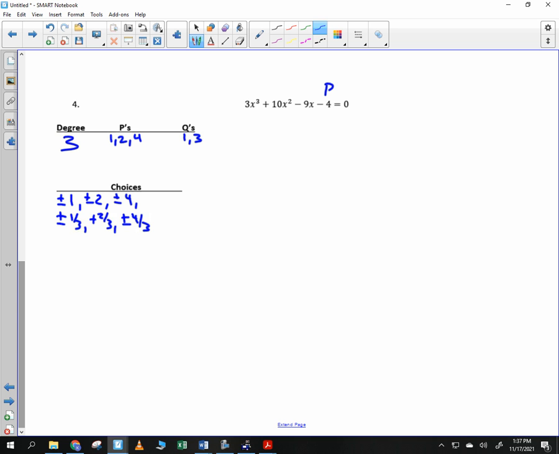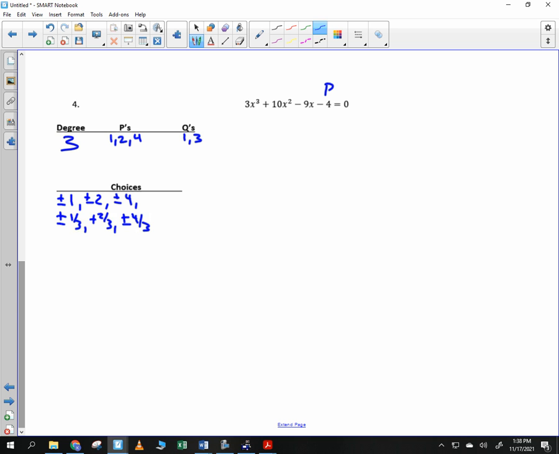1/3, 2/3, 4/3. Oh, I meant like 1/1 and then 1/3 and then 2/1. So you could do that too. Kaylee didn't like that idea, so then you would get this: 1 and 1/3, then 2 and 2/3, then 4 and 4/3. So either way is fine. We allow you to choose however you will.